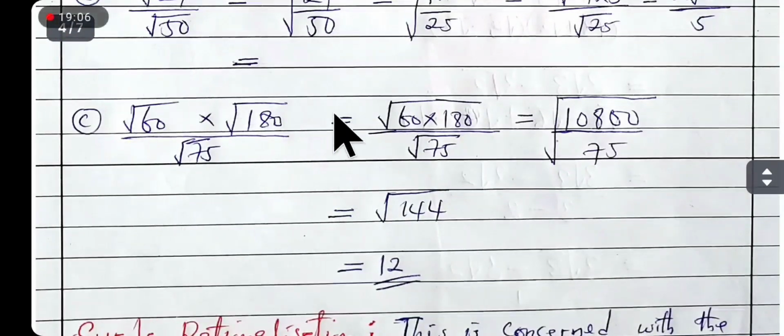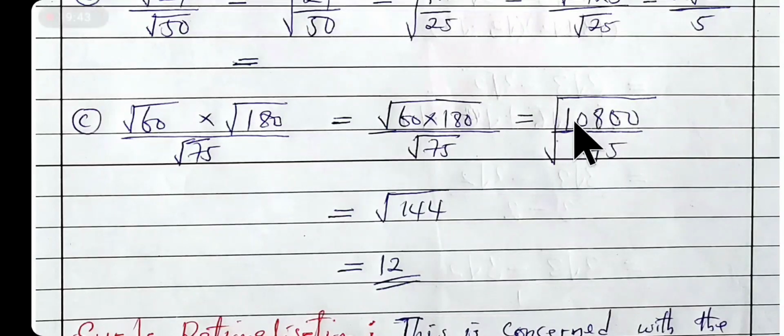Also, we have a similar example here where we have root of 60 times root of 180 all over root 75. This is the same thing. You can merge these two square roots to become a single square root. That's what we did here: 60 times 180, all in square root, all over 75. Since they are dividing, another rule, the quotient rule of surds, says that you can make the numerator square root and the denominator square root become a single one. So 60 times 180 is 10,800 all over 75, all of them in a single square root.